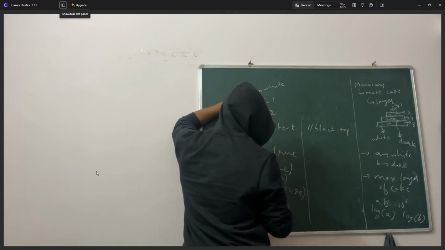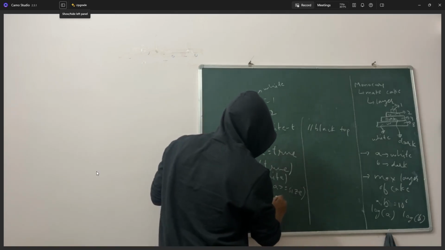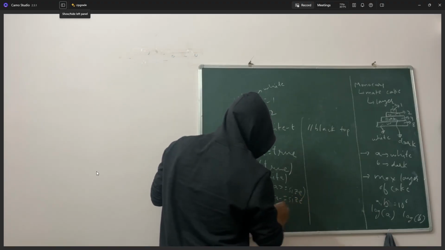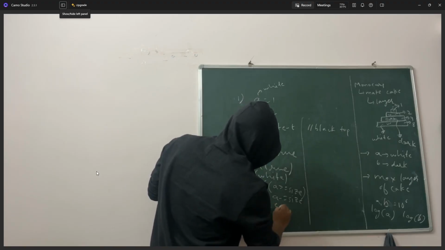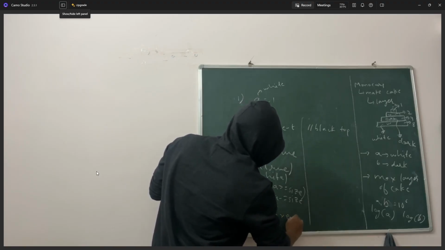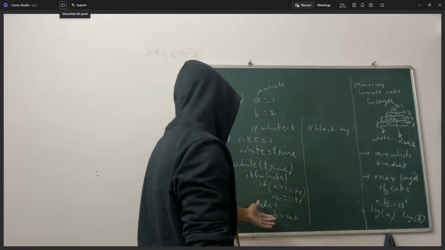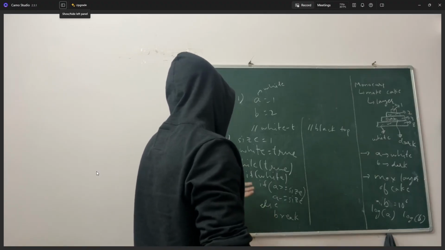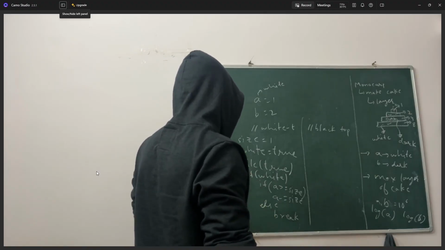If that is the case, then you can make that layer, and your A quantity of white chocolate will decrease by A minus size. If you don't have such quantity, then you'll break. You need to break because you are not able to make a layer, so the maximum layers are already built.